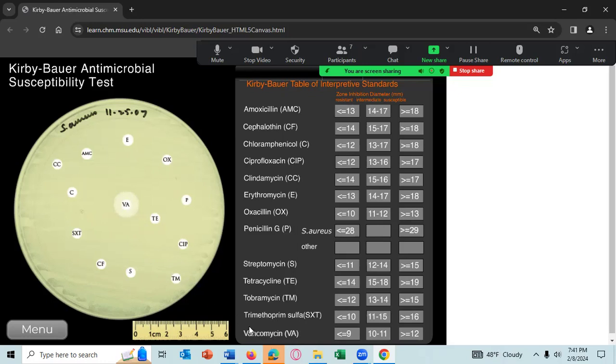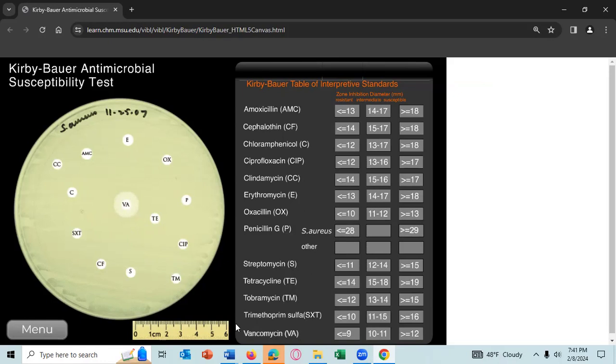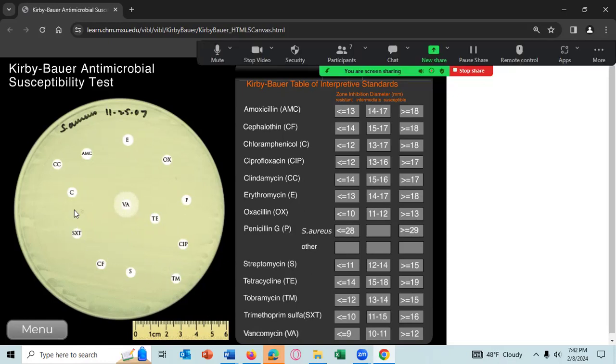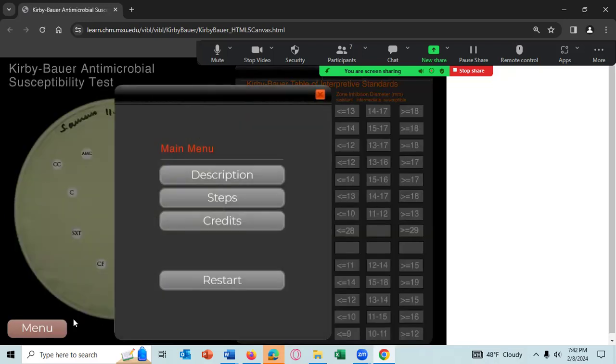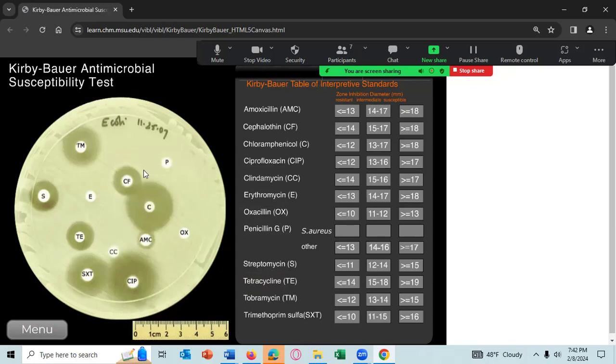This antibiotic is a harsh one to use, so it's rarely used, but it is used when a patient is resistant to other forms of antibiotic. And like I said, all of these other antibiotics that were tested have no zone of inhibition. So this might be MRSA, multi-drug resistant Staphylococcus aureus. Anyways, those are the three bacteria we have. To get between them, you just hit the menu button, and this will start again with E. coli. Any question on using the virtual lab?